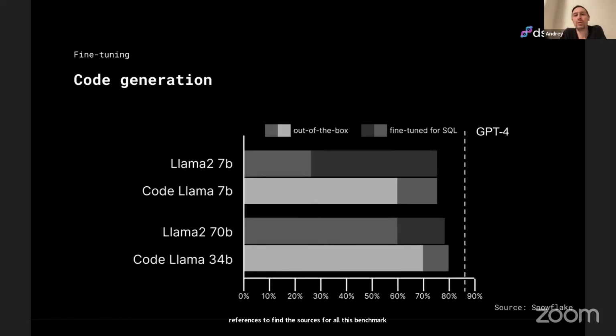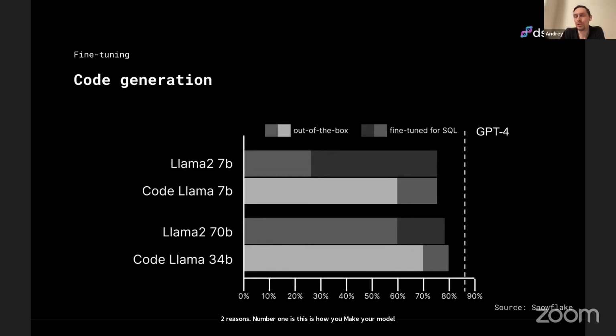Right. So let's talk about fine-tuning. Why open source models are great is primarily because you can fine-tune them. Why would you fine-tune an open source model? Two reasons. Number one is this is how you make your model perform a very specific task.